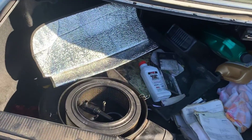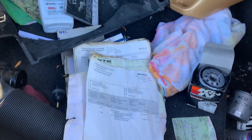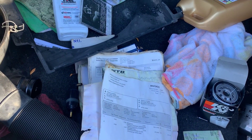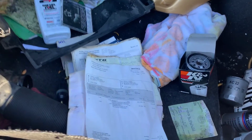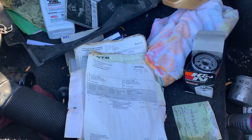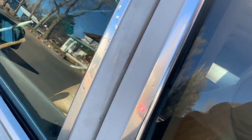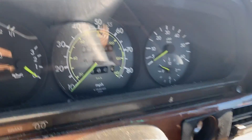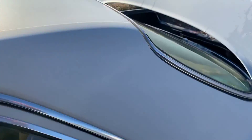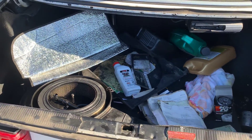Got the trunk opened up — there's that air cleaner box and a bunch of junk. There's a whole stack of receipts covering all the maintenance and repairs done to this car, which is kind of cool. Unfortunately there's no owner's manual, but at least I have those. It'll be cool to look through and see what's been done. It's just over 200,289 miles — that's nothing for these diesels.